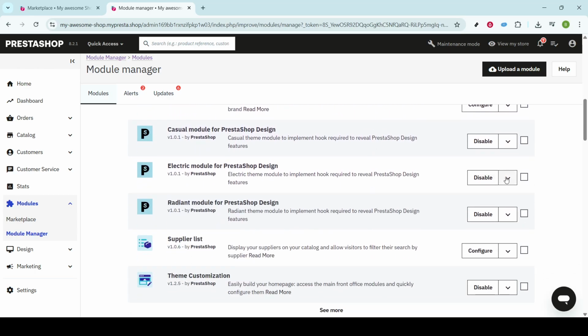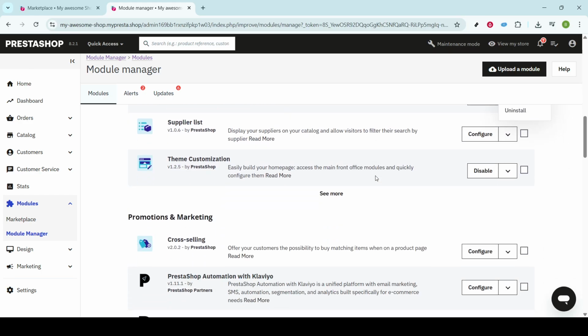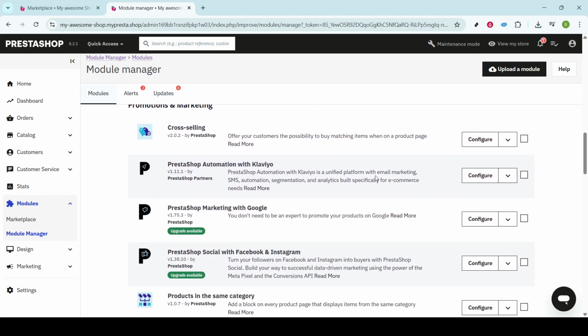By diligently following these steps, you'll be able to successfully edit and enhance your Prestashop homepage. I hope this guide proves beneficial and helps you create an engaging web presence for your online store.